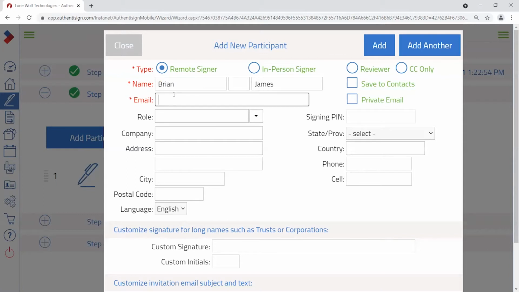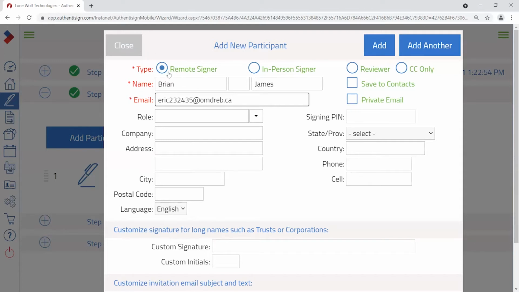I don't know. That's just what came to mind. So we're going to go with Brian James as our second one. And it's still going to be Eric@omdreb. The only thing I'm going to do, though, so that I could show you some things later on, is throw in a really random email address that doesn't exist. This one is not going to deliver. It's going to bounce back. But I'll show you how you can fix that later. So this is kind of on purpose, just because we're doing a bit of a session together here.